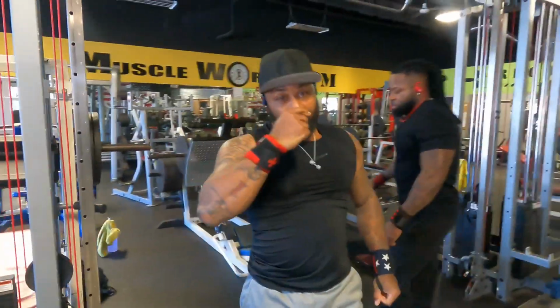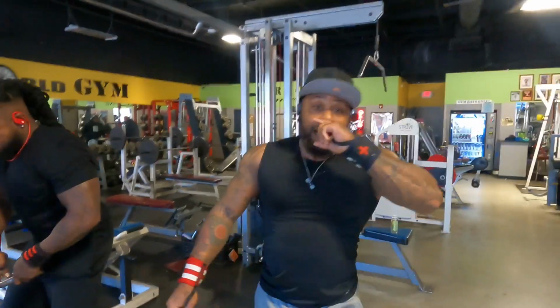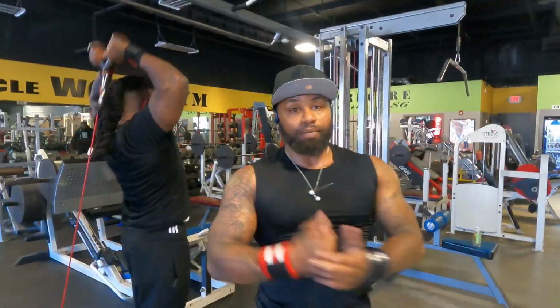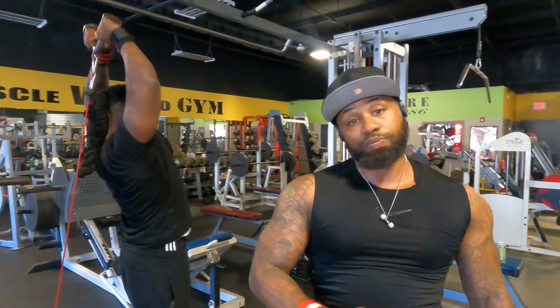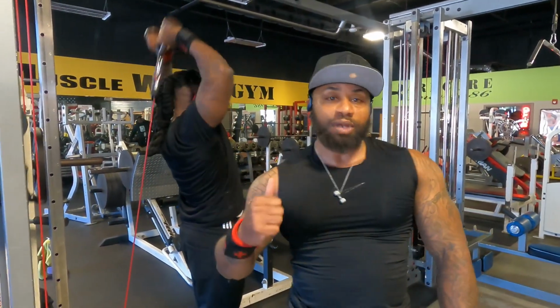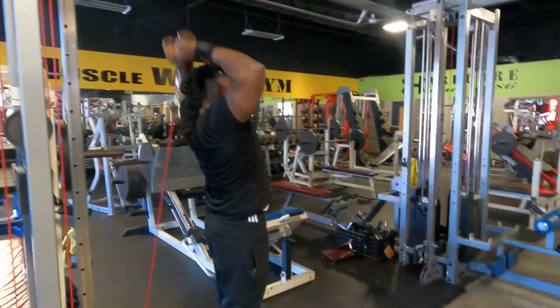Yeah, y'all, as y'all see, I like to do this, it's still recording. I like using that attachment instead of using the dumbbells because I get tension on the way up and on the way down, man. So, like I said, it's all about that time under tension. That's how those muscles grow, man. So, if you haven't tried that, try the movement out with that attachment on the cables, man. Let's go.